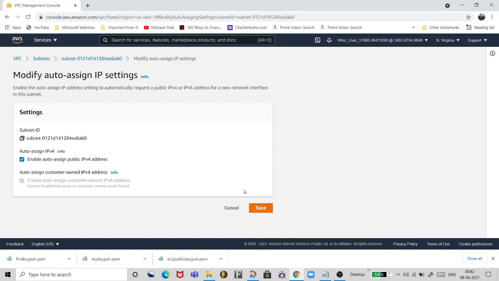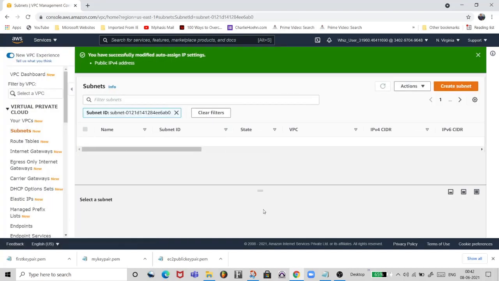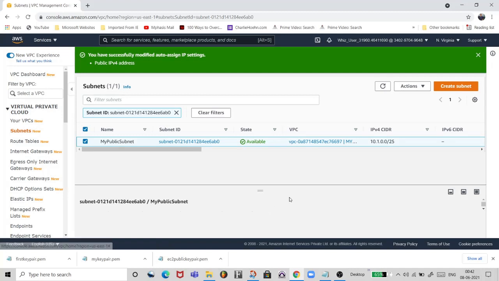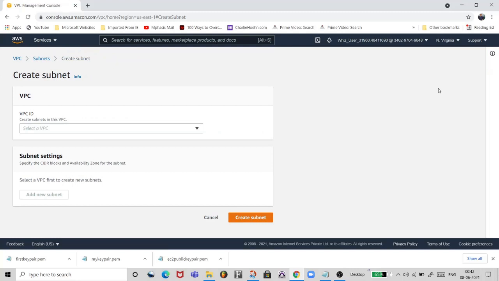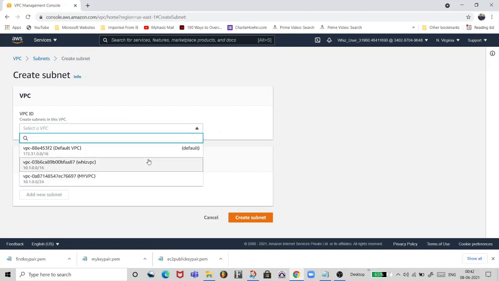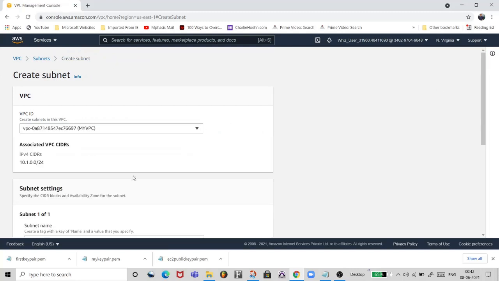Now all the instances that will be launched inside this public subnet will have public IPs assigned to them by default by AWS. That's the main reason why we are doing this. Okay, now click on save. We're done with this. Now click on create subnet to create our private subnet. Okay, so select the VPC.